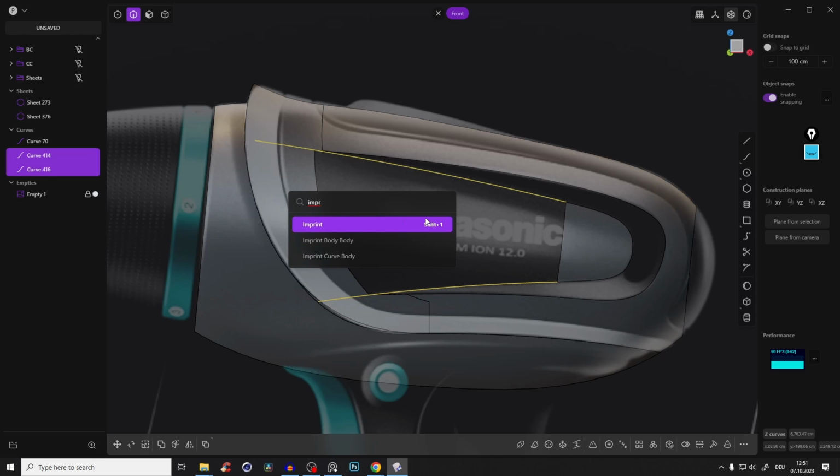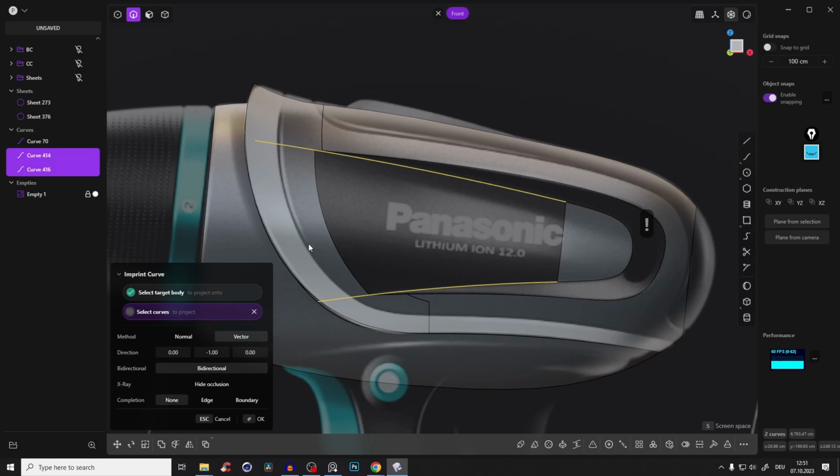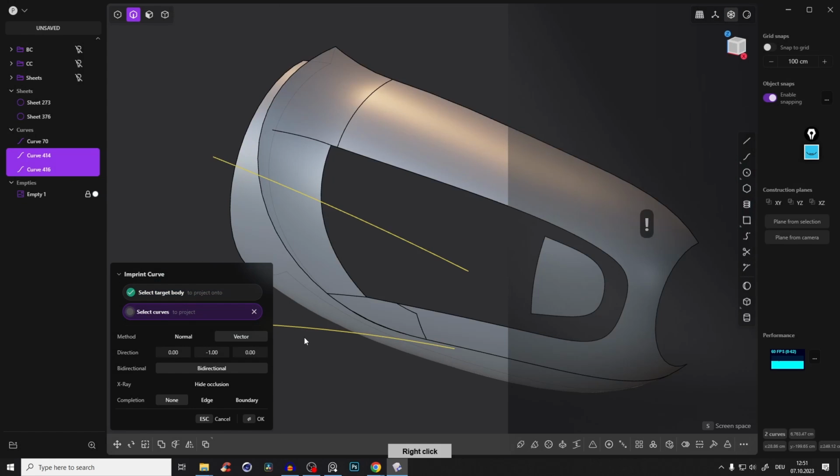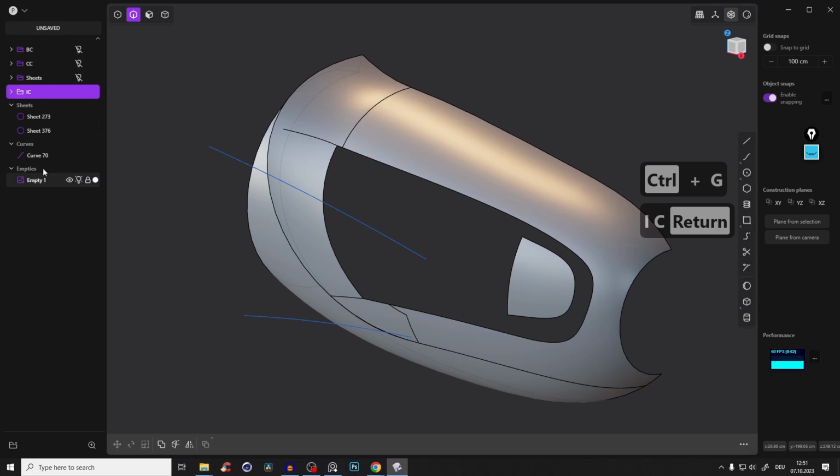So imprint, right click, add to favorites, bring it on Shift 1. Again, below the video, you'll find everything you need in my special sheet. Shift 1 and imprint those curves here on the surface and put those curves in Control G into IC, into imprint curves.